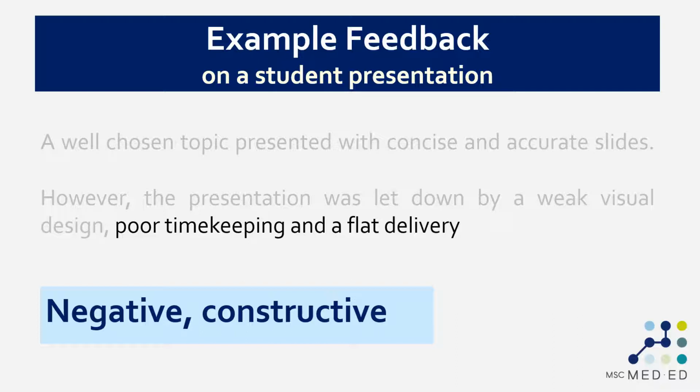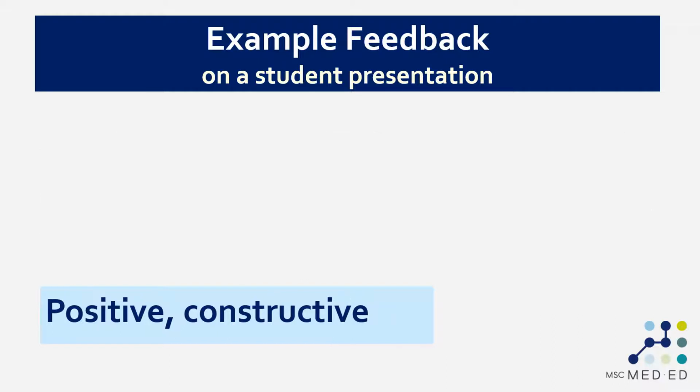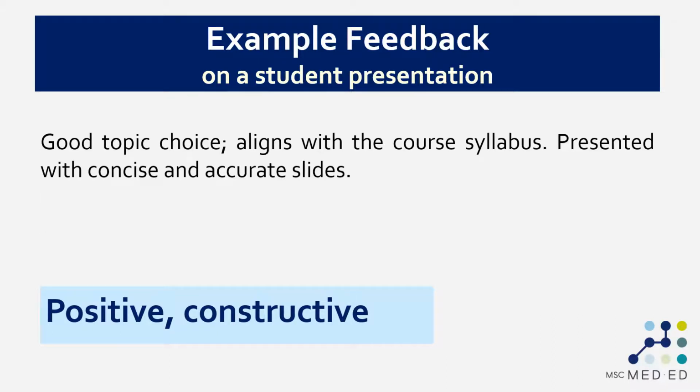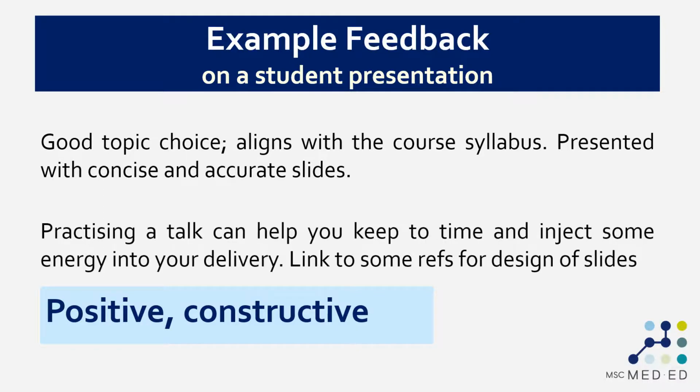So let's reconsider this whole feedback set of statements in light of that desire to be positive and constructive. What we might say instead is that the presentation was a good topic choice. The good topic choice aligned with the course syllabus, presented with concise and accurate slides. We've now changed these negative constructive statements into positive constructive statements. Practicing a talk can help you keep to time and inject some energy into your delivery, and then give the learner some links to references for the design of slides. The same statements, but rephrased in a positive and constructive way.